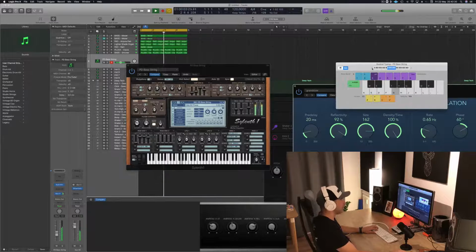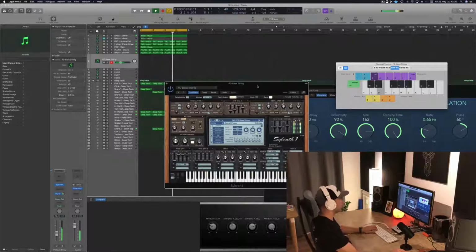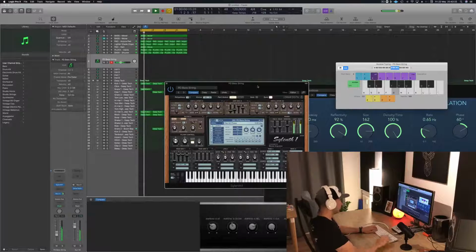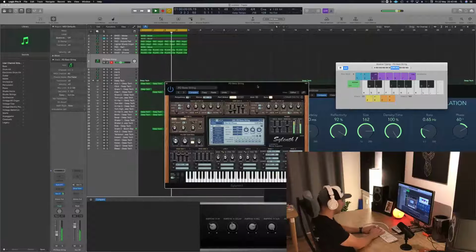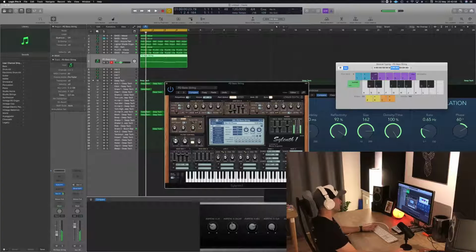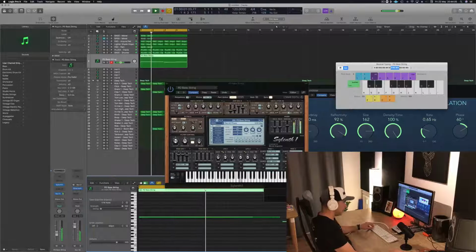I really like this key. The simplest thing, but this reminds me of a pop song of, I don't know, the 80s.